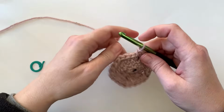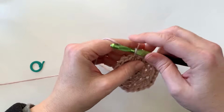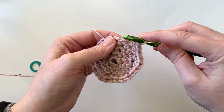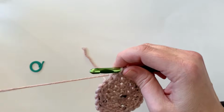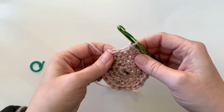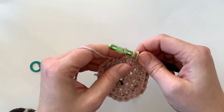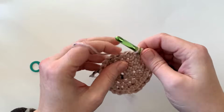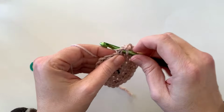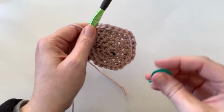Moving on to round 5, you're just going to be working a single crochet in the first 3 stitches, 1, 2, 3, followed by 2 single crochet in the next. And that is going to be your repeat for this entire round. Single crochet in 3 stitches, followed by 2 single crochet in the next. So go ahead and finish round 5, and at the end of round 5 you should have 30 stitches.